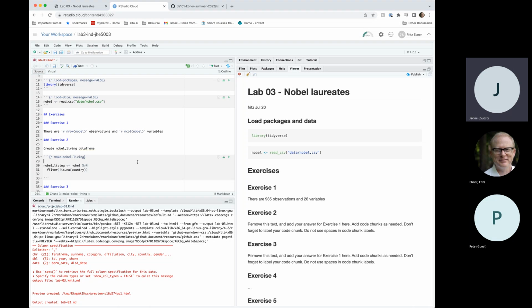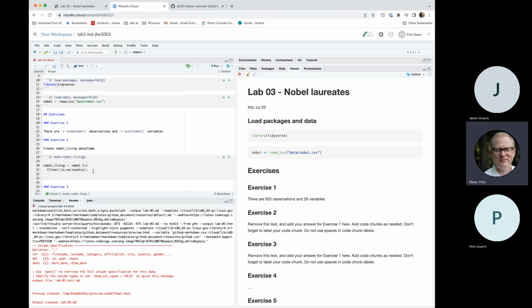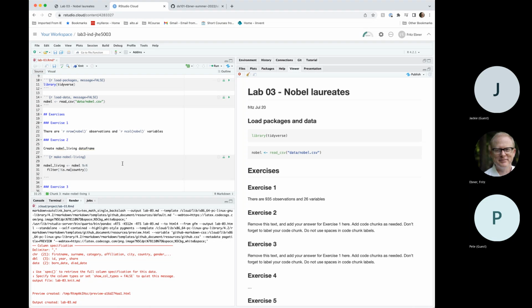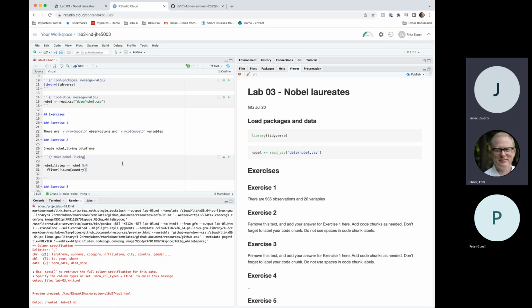Yeah, see, I forgot the syntax again. So you're going to want to do a filter on 3 different things. The reassignment of Nobel to Nobel living is a less than and then a dash, like a little arrow going left.